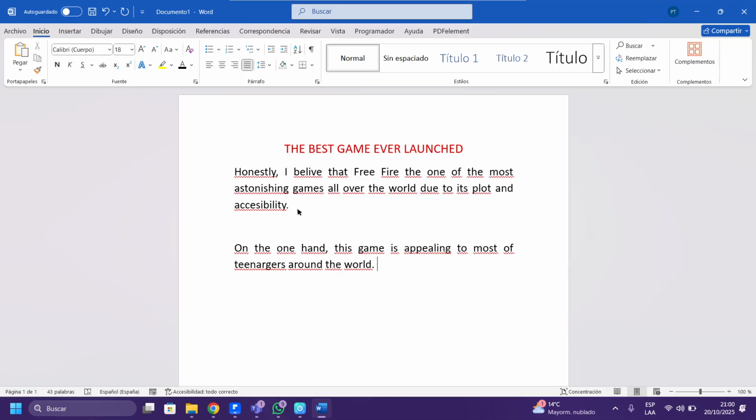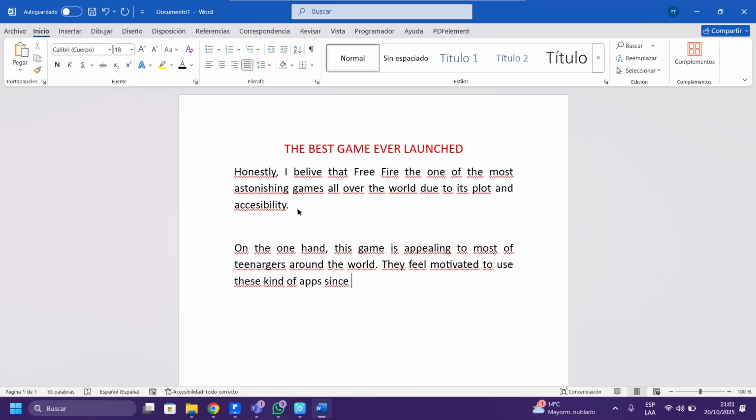What else can you write in here? Positive aspects about this game. Just come up with the information. It doesn't matter if it is true or false. Most teenagers are motivated to use this kind of apps because they feel motivated to use them. Instead of because, only to increase your vocabulary, you can say as or since. Since is more formal.